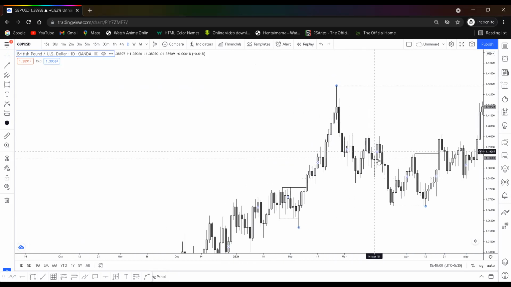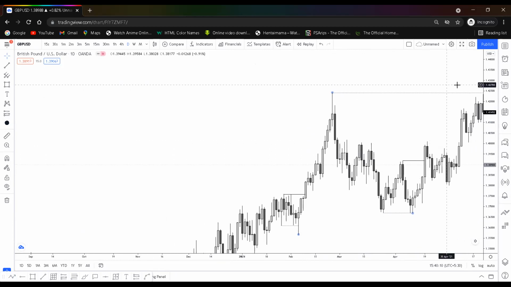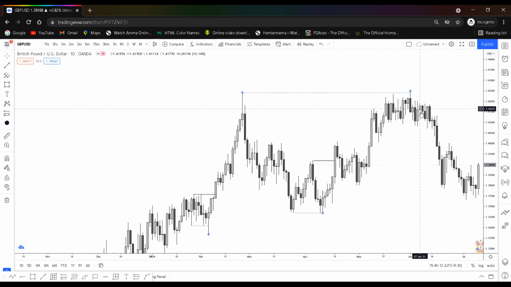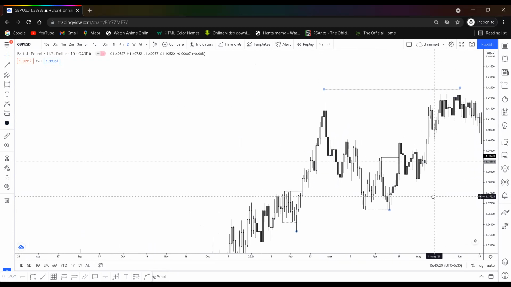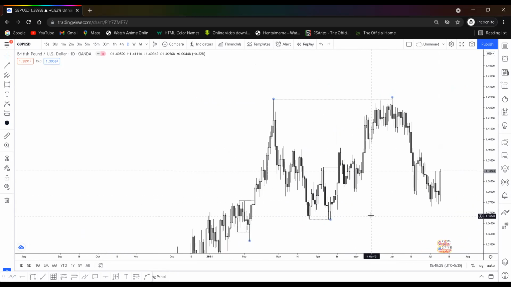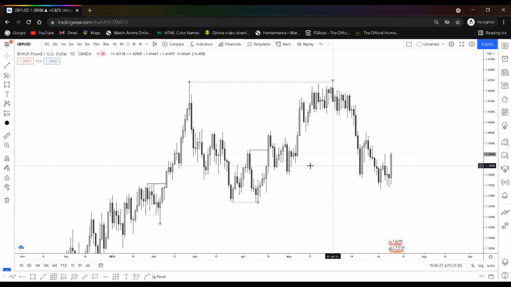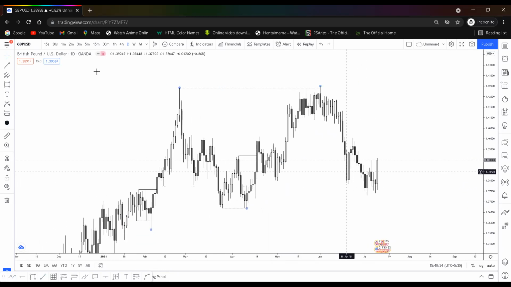So then price came back inside the range, got all of this internal range liquidity, and then rallied back up to get the external range liquidity. Okay, so once the external range liquidity has been taken out, it comes back inside of this newly created range to get the internal range liquidity. By internal range liquidity, what I mean is not only equal lows or equal highs, not anything of that sort. I mean the inducement. The inducement is the most important thing before choosing a POI. Okay, inducement or the trap or anything.